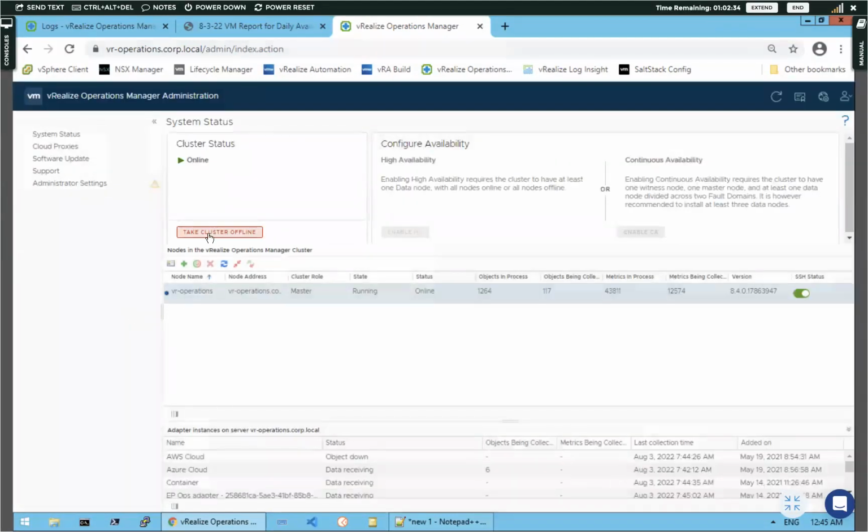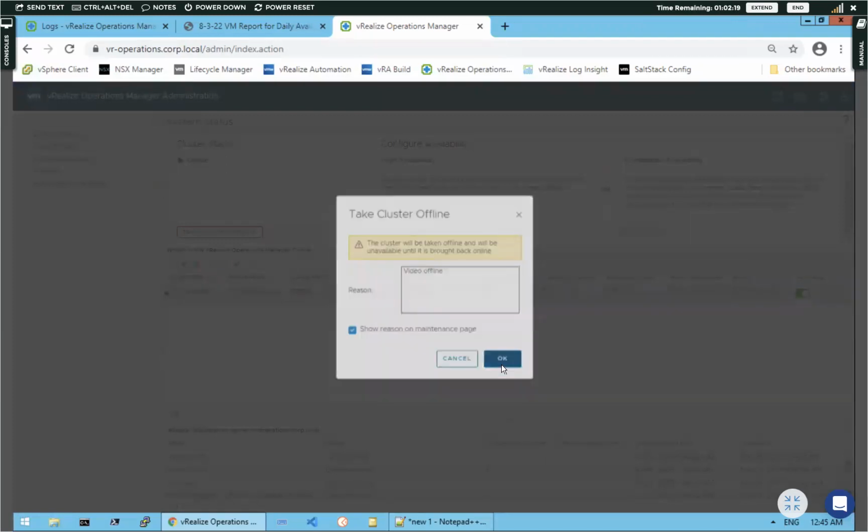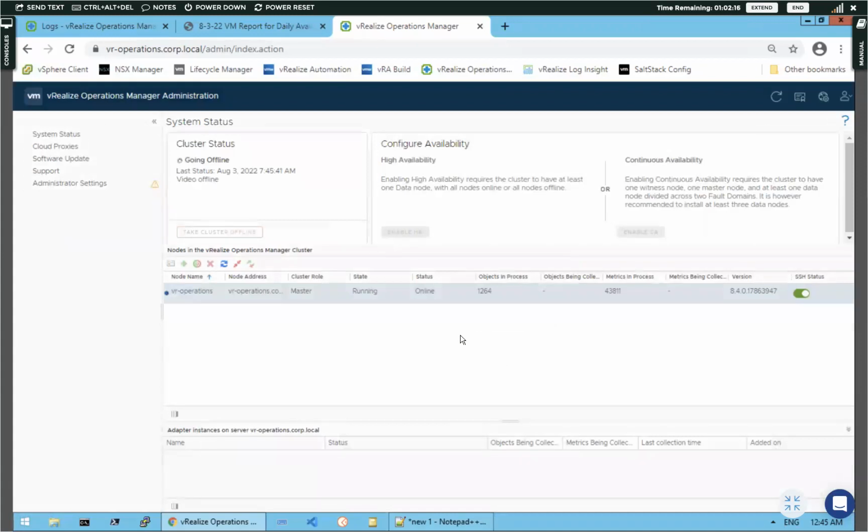You can take your cluster offline. You can put any reason over there and you can take it offline. Since it's only one node, it won't take much time to go offline, I believe. You want to upgrade your vROPS, we'll be covering a separate video on that.